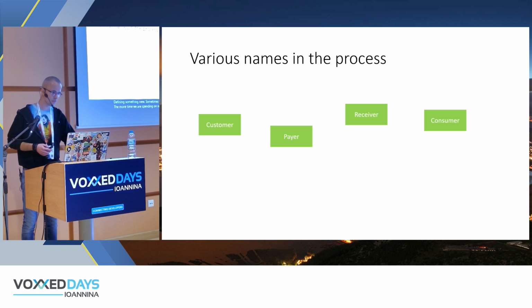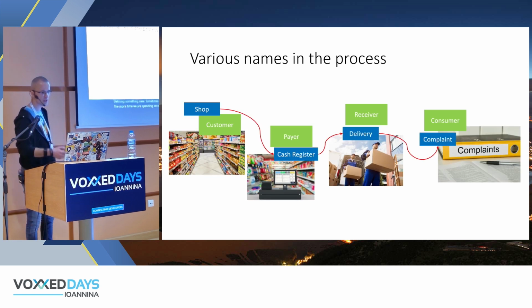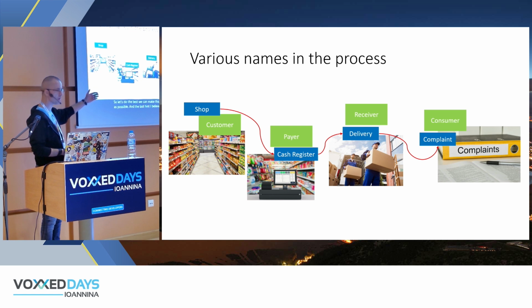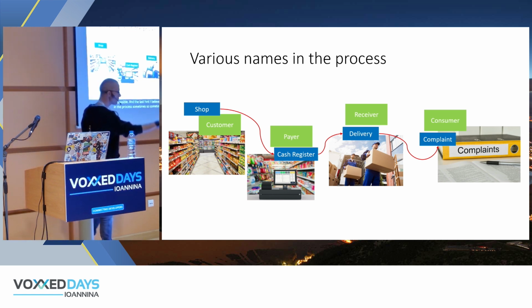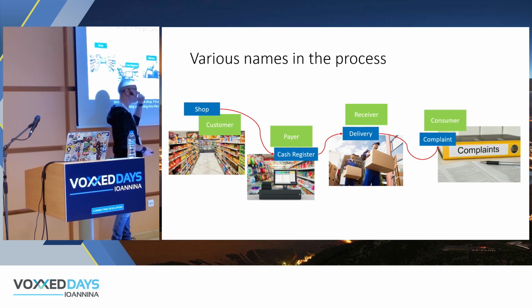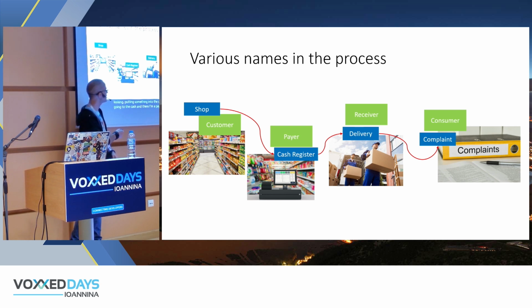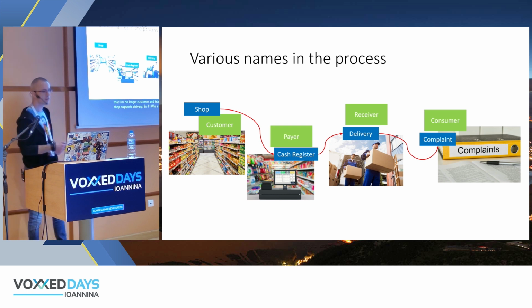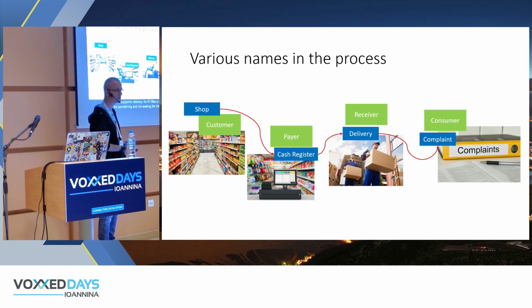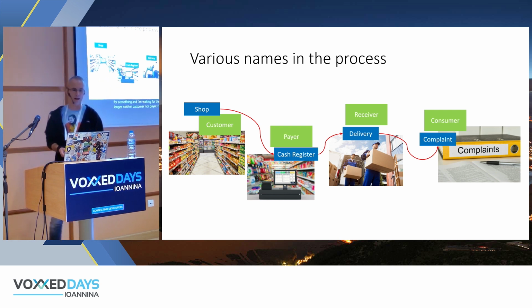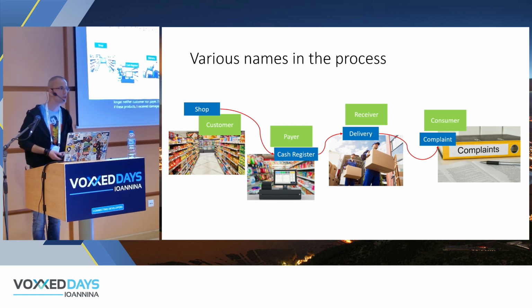And the last hint, I believe, is various names in the process. So sometimes we've got a consistent process, buying something in our online shop. So I'm entering the shop, I'm a customer, I'm looking, putting something into the cart, I'm going to the cash desk, and there I'm a payer, I'm paying for that. I'm no longer a customer. And let's imagine our shop supports delivery. So if I was a customer, I paid for something and I'm waiting for the delivery, I'm neither customer nor payer, I'm a receiver. And if I received damaged products, I would like to complain about that, and I'm again something different. I'm a consumer in that bounded context.